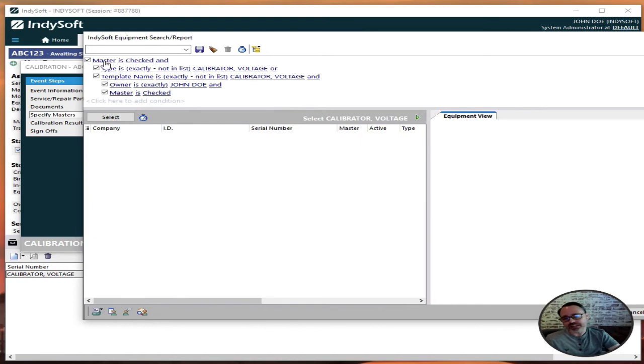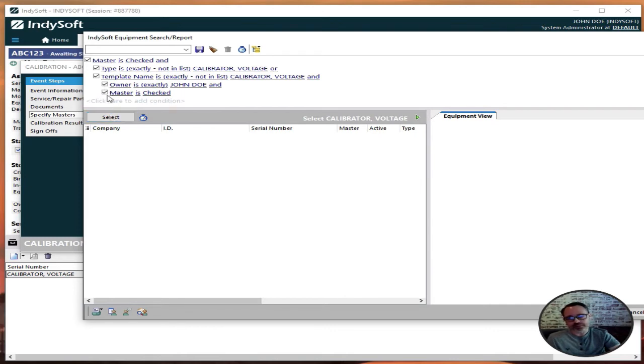So here you can see it's automatically assembling for us a filter box that says everything that's a master in the system and has a type that's equal to calibrator voltage, or the template name is equal to that. And you can see in this particular instance, like I mentioned before, since I happen to be a user in location combination that also has a master filter set up in user location settings, then it added that in also.